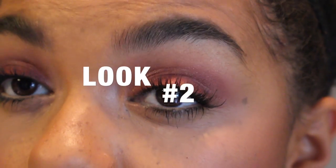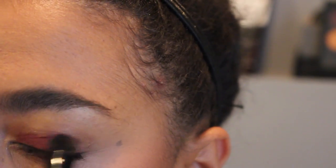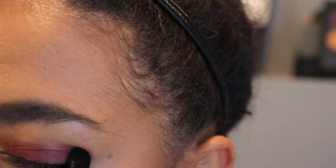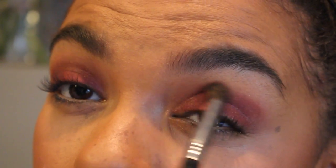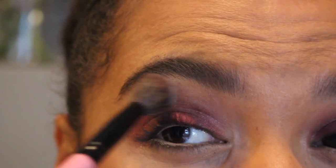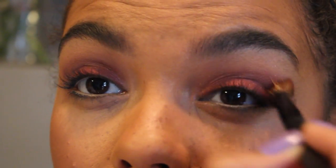Onto a more warm red look. I used Rewind on my lid — I had already put down a burgundy-ish base to help the eyeshadow stand out more — and just packed that right on my lid. Blended it out with a clean brush. I used Destroyer in my crease, that beautiful matte pink, then Mulder as a highlight under my brow bone, Strutter to blend it all out, and a little Lyric in my inner corner.